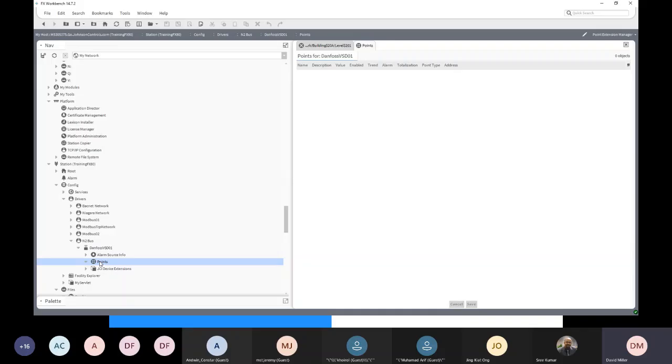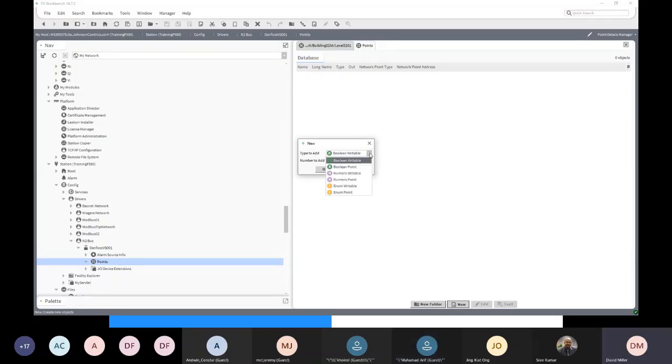We can go to our points and our point details manager. We create a new point, a numeric point.